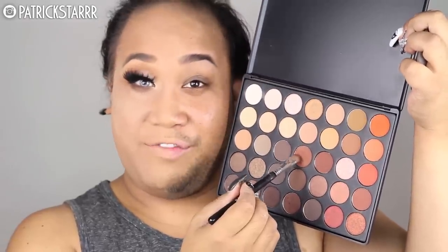Next, I'm gonna take a Morphe flat angle brush and this dark chocolate color on the bottom here and create a smoky lash line. Come through, Smokey, come through! I'm gonna take this color right here, one of the first colors that we used, and smoke out the lash line even more. I'm gonna take one of my favorite mascaras, the MAC Extended Play Gigablack Lash, and coat the bottom lashes.